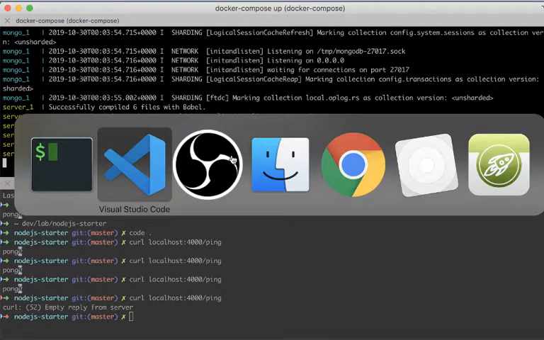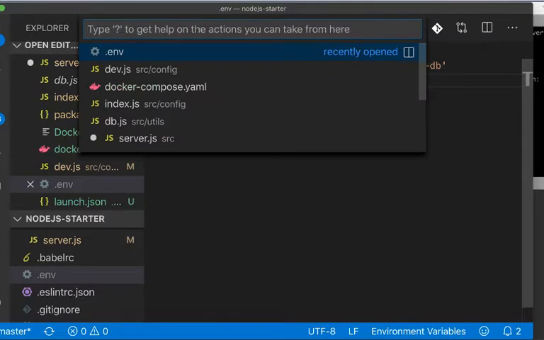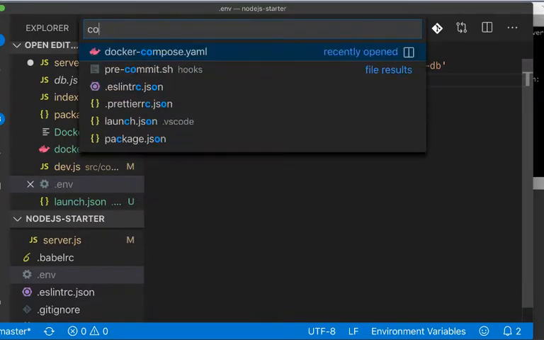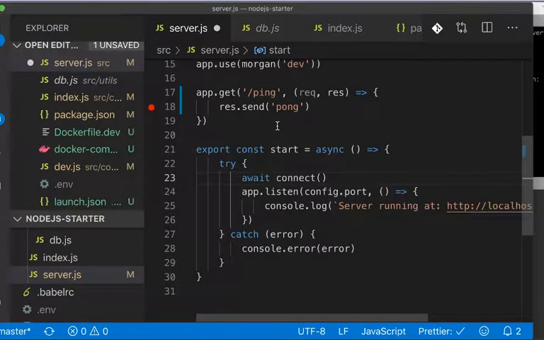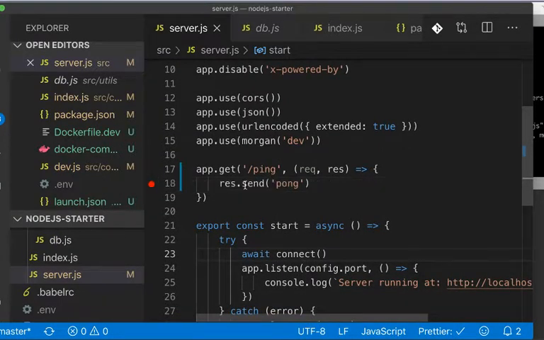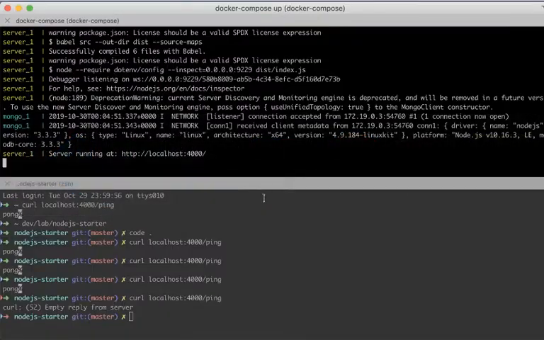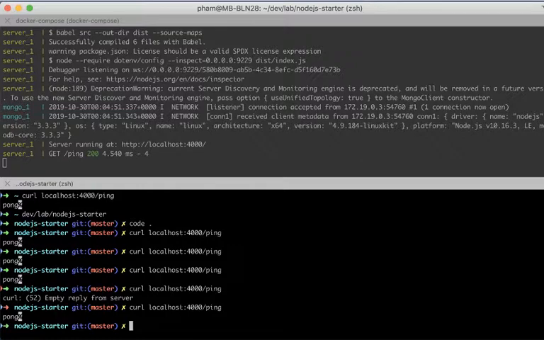And can we still debug it? Hopefully. Console, server, and hopefully we can still do a ping on port 4000 and it returns pong.